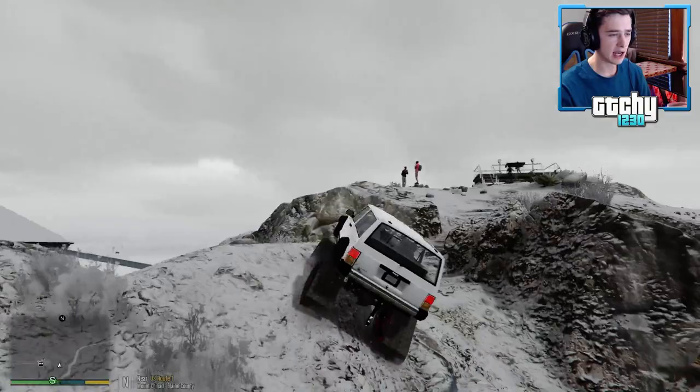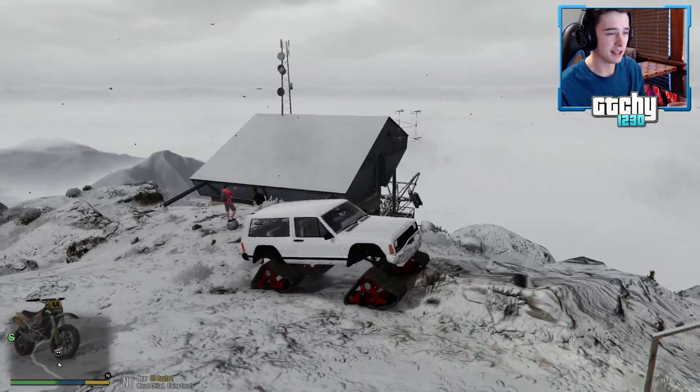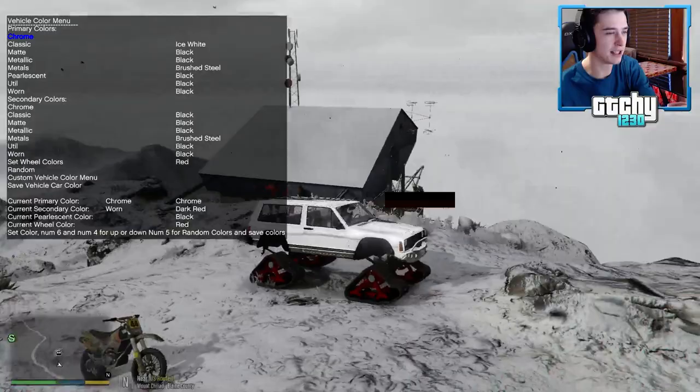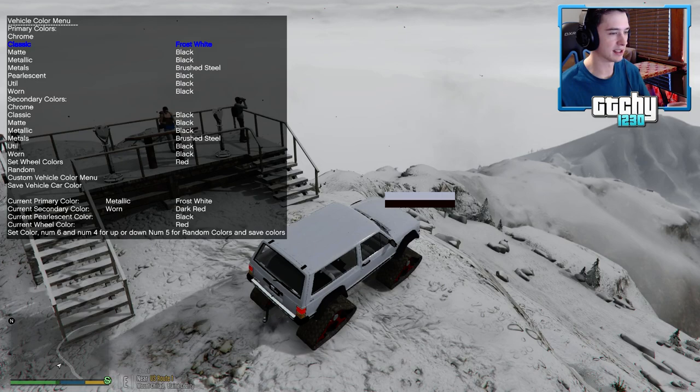Alright, so we've got to find somewhere more difficult to climb. Mount Chiliad was basically the first test here, and as I expected, we were able to fly right up it. We could change the color on this thing, but I don't know if we really want to. Here it is chromed out, as somebody asked. The chrome looks a little silly in my opinion, and it reflects the snow, so it almost looks like a white paint job. But I'm probably not going to stick with the chrome there.